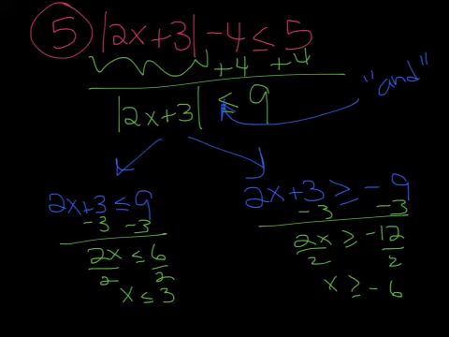When I have an and, I need to put them together as 1. So put them in order. -6 is first, 3 is the last, the x is in the middle. I know that x is less than or equal to 3. X is greater than or equal to -6, so I'm going to show that by moving around my sign. This is my answer.